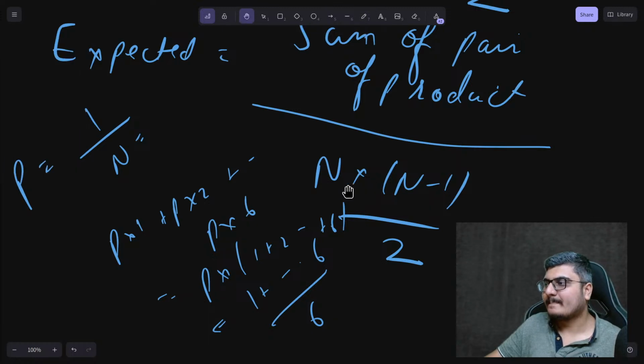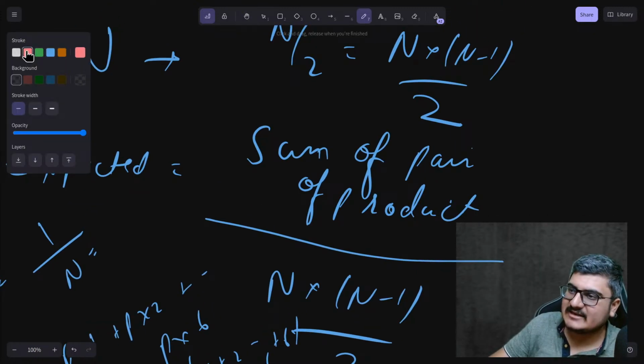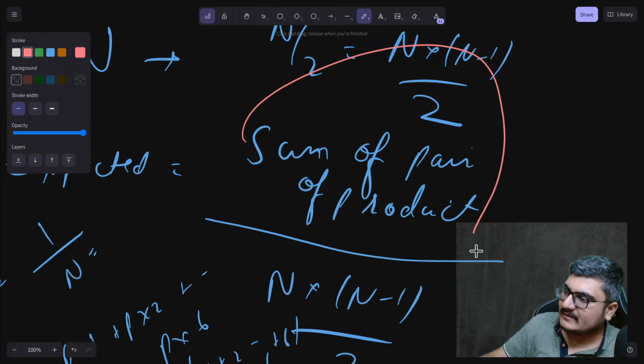So any questions? Once we know the sum of the products of each pair, this would be the formula for the expected value.